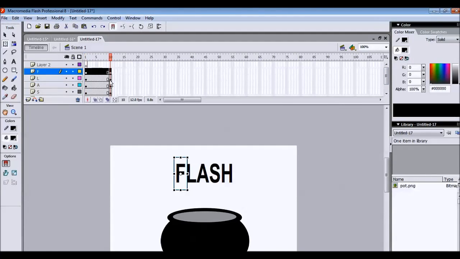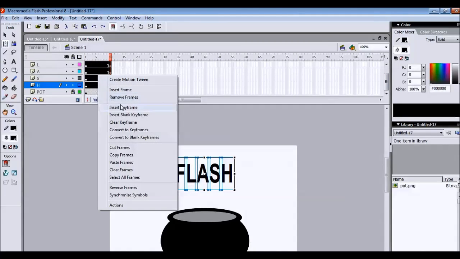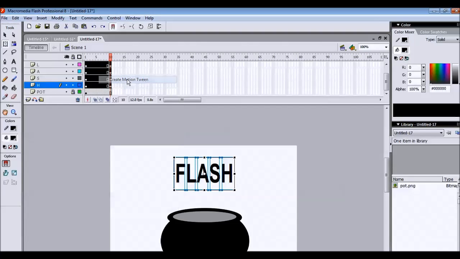That can be done at a time. Just hold the shift key and click on the frames. So create a motion tween.